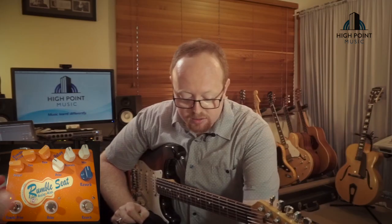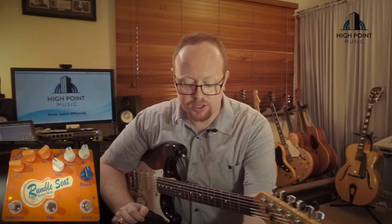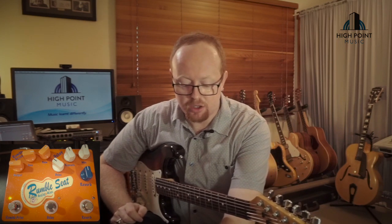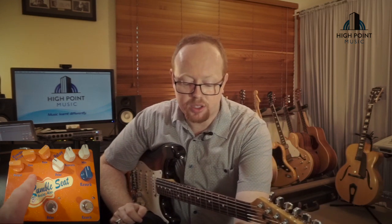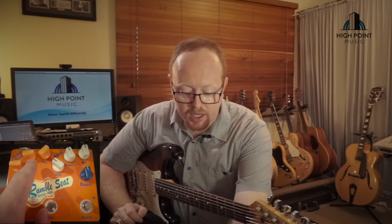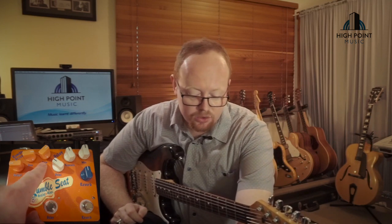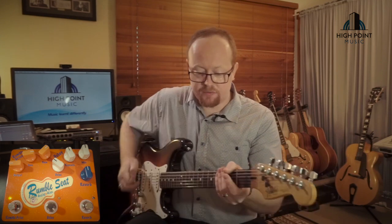We just punched the Rumble Drive on. It is the first pedal in the chain of pedals, despite it being on the left-hand side, not the right-hand side where the input connection is. And you can see that the orange LED here corresponds to the orange knobs, which I think is a really good feature, being color-coded, having so much on the pedal that makes it pretty easy to see. We've got our output volume, a tone control, and a gain control. I've got the gain sitting at about 2 o'clock at the moment, and by itself, it sounds like this.